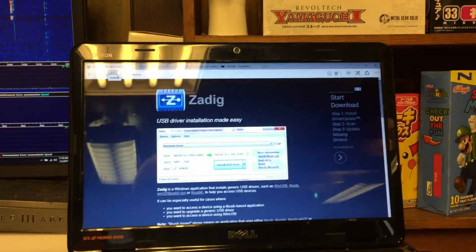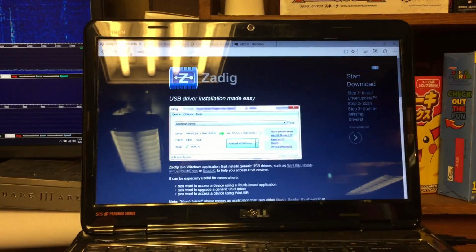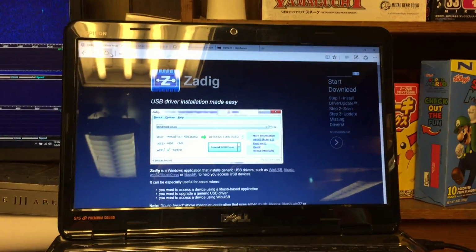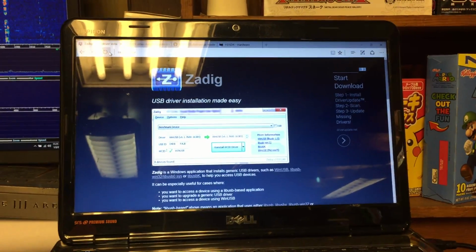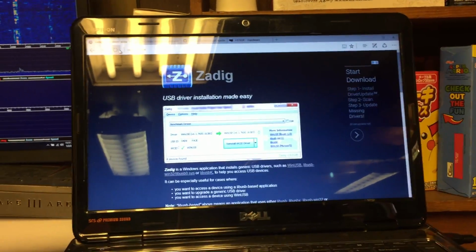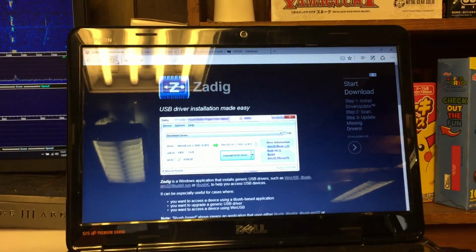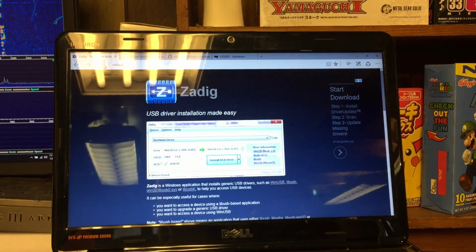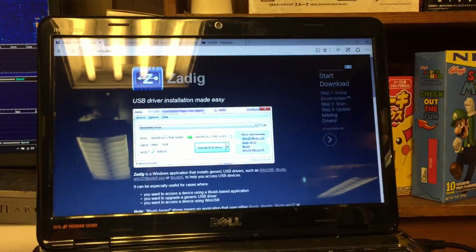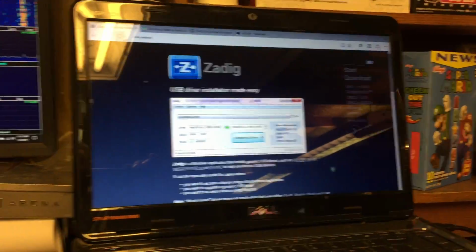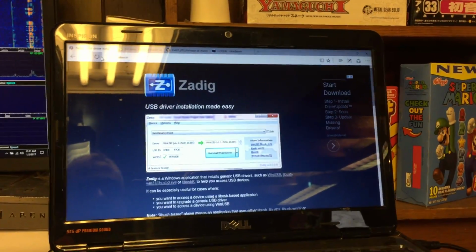So there's Zadig. That was the first thing I needed to install. Now this kind of freaked me out because it involved messing with device drivers. But it's really no giant deal. What I had to do with it was download it and use it so that the RTL-SDR dongle uses the standard driver that HDSDR is expecting to see. So I'll try to put links to these sites, like the one to this Zadig here and some of the others I had to use, in the description here.